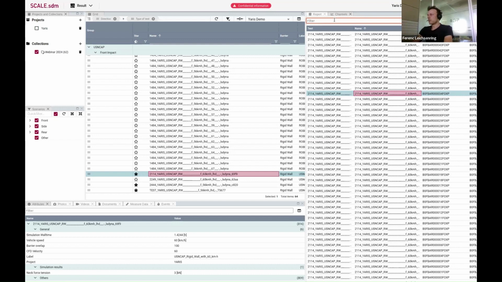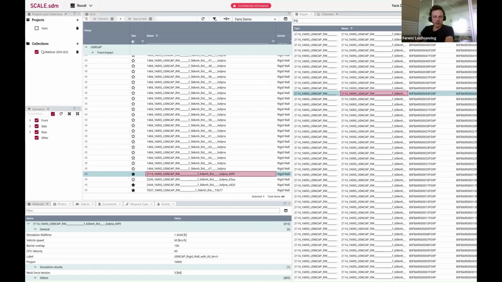So let me select some channels. Currently, the plot component can be opened from this channel overview. For each channel, you can select one or many channels of one or many tests and upload them to the plot component. So let's add some force.